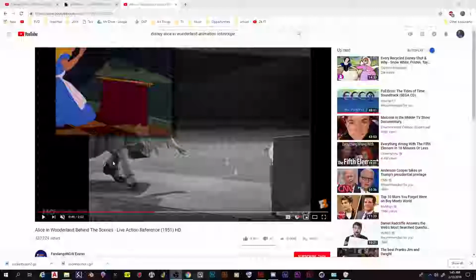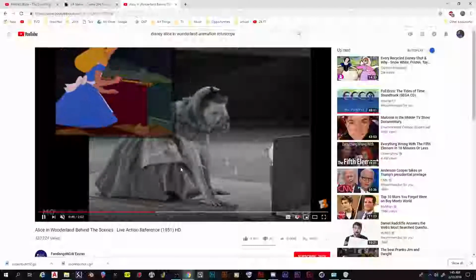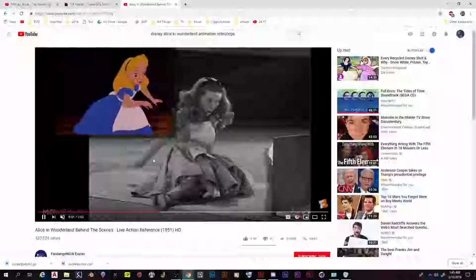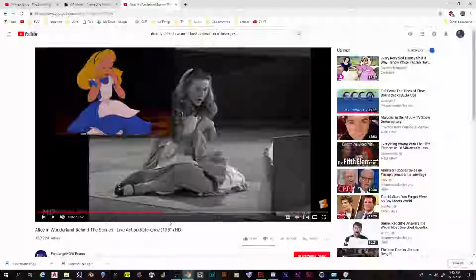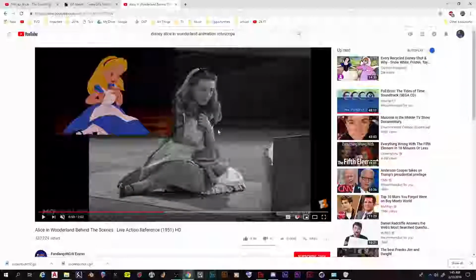This might be a good example to look at, where they have a side-by-side comparison of the Alice in Wonderland live action scenes that they filmed, and then the animators take that information and build their piece off of it. The typical technique is to layer a transparent film over the top and trace over it, but whenever you have your character design, you import whatever is happening with your character design in there. So obviously you can use your artistic license to make some changes.